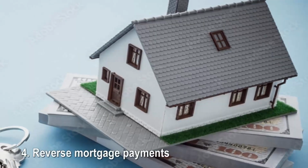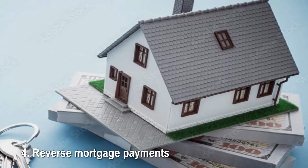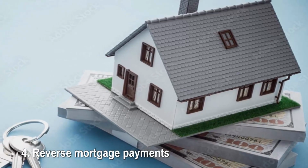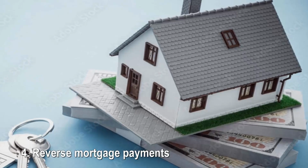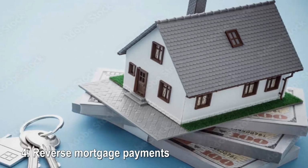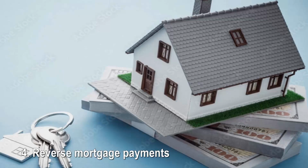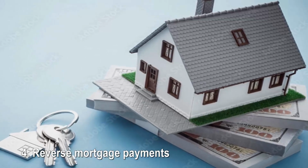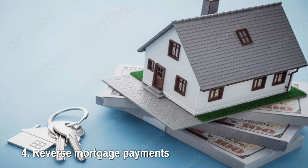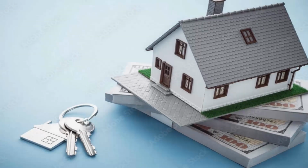4. Reverse mortgage payments. With a reverse mortgage, you're borrowing money using the home as security. What's more, payments you receive from your reverse mortgage are not taxable. You don't make monthly payments on a reverse mortgage. Rather, the repayment of the borrowed funds comes due when you no longer live in that home. If the loan isn't repaid, the lender can sell the home to recoup the investment. A reverse mortgage isn't for everyone. They have high fees and should be carefully considered, even with the benefit of not having taxes levied on payments.